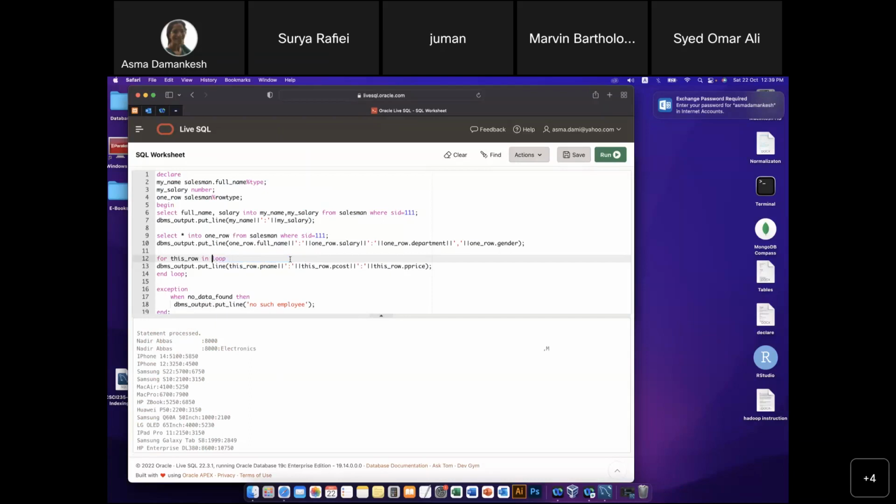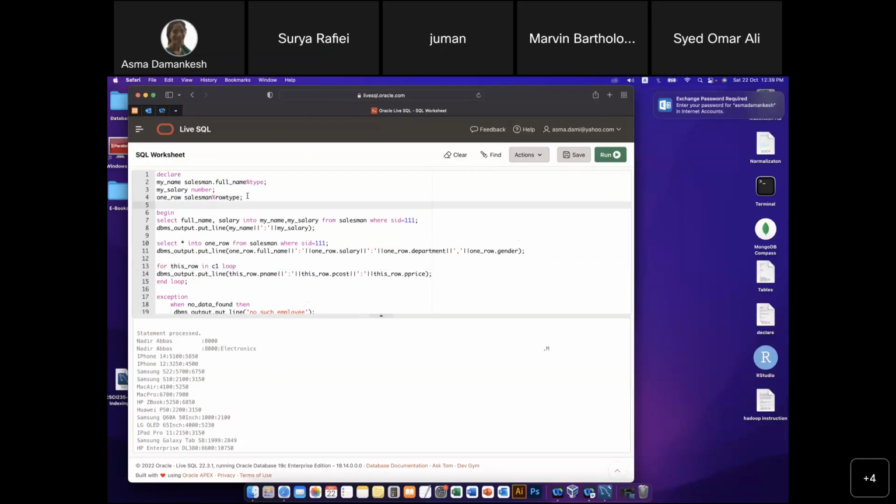I will say, read this row from a container, which I will call C1, okay? Now here I need to say C1 is this. That means, sorry, cursor. I'm creating a cursor named C1, and it holds the result of this select statement, okay?